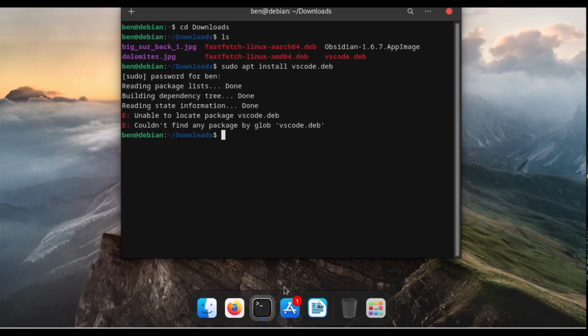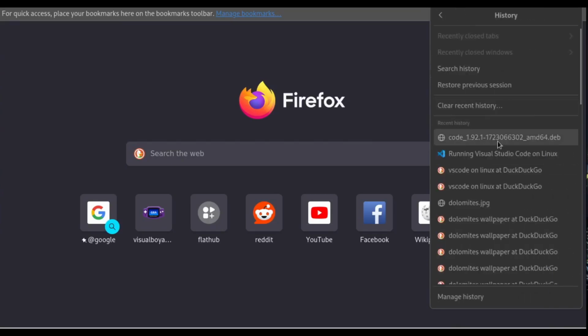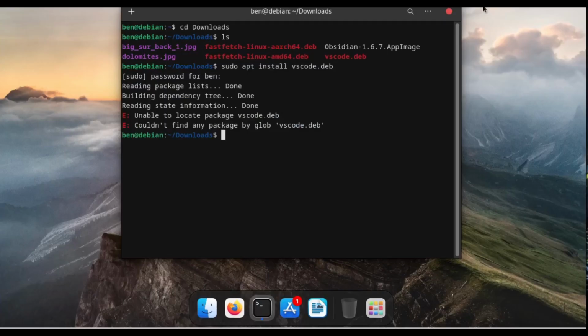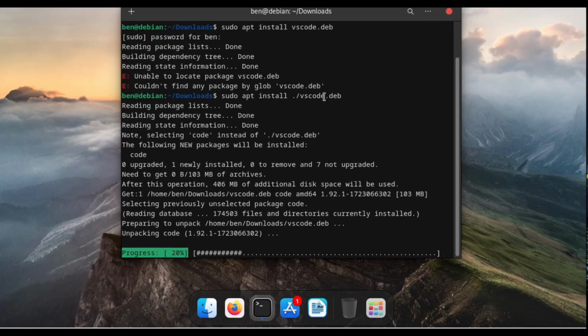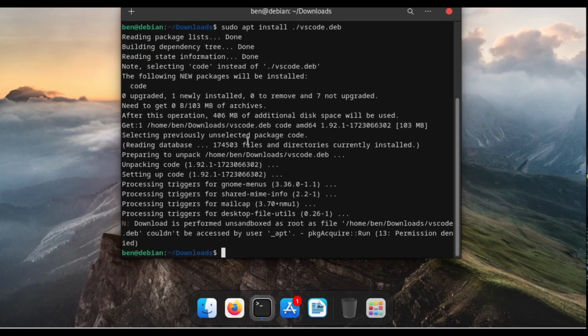Okay, wait, hang on, let me just go back to the instructions for a second here. /file.deb, yeah, okay. Yeah, alright, so then you just do that, and it will install it for you.